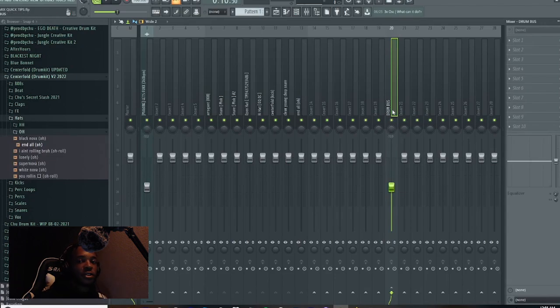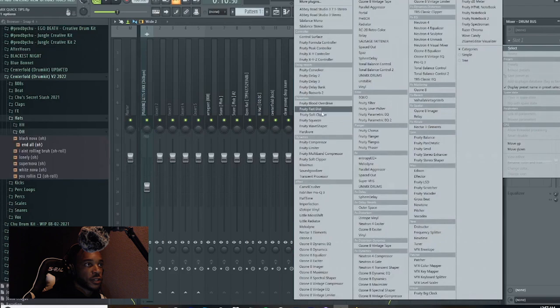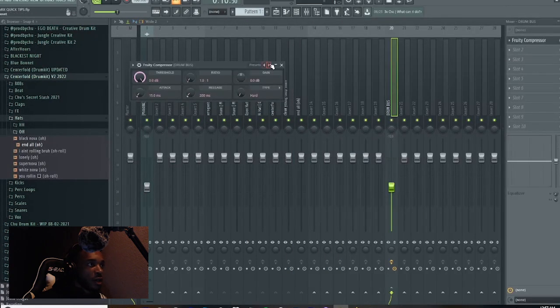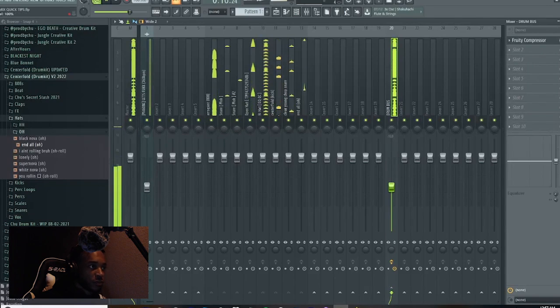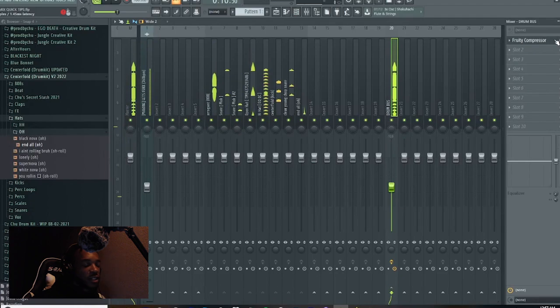This isn't a tutorial on compression itself, so I'm just gonna show you a couple of different things you could do with a compressor. A lot of times you're pretty good to go with just a preset. I think I've shown you guys this before, but I really like this blower preset on the Fruity compressor. So you can see what it did. It just brought the volumes of basically everything up, so it's smacking up against whatever threshold it set.